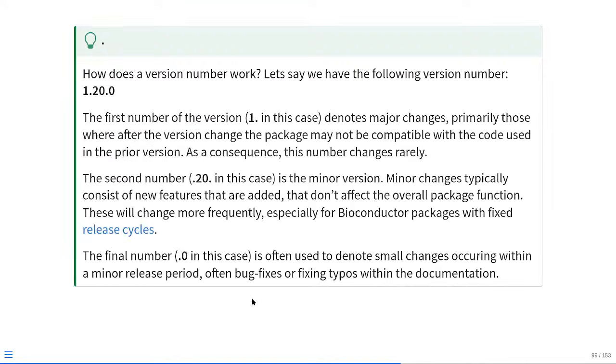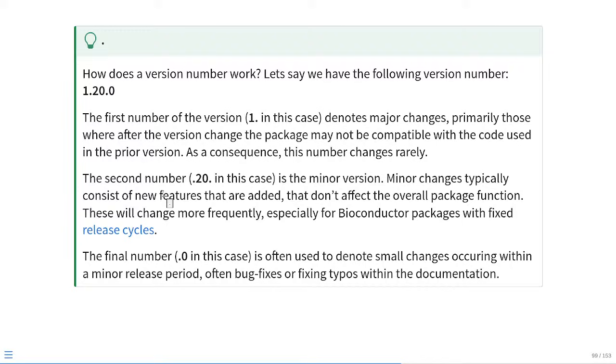How do these version numbers work? Well, there's a couple ways to think about it. The very first number in the version number is reserved for major changes. Let's say somebody came in, completely rewrote the package, gutted the internals, rewrote the function names, so that it's no longer backward compatible with the code that was used for the last version. That's considered a major change. So you'll notice for dplyr and for PicoQC, they're still on version 1 because all the changes that have happened subsequently have been more in the minor add-on style versus a complete rewrite of the package.